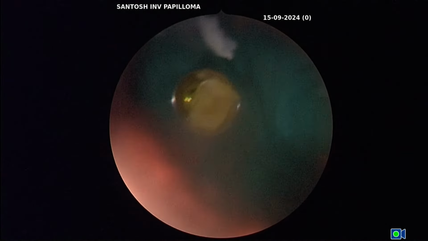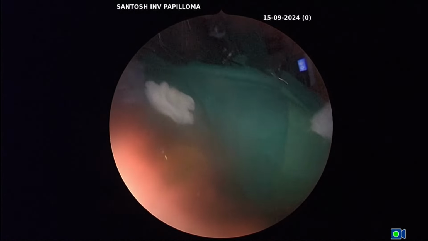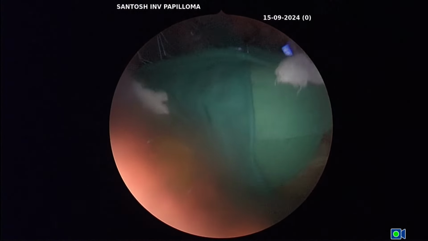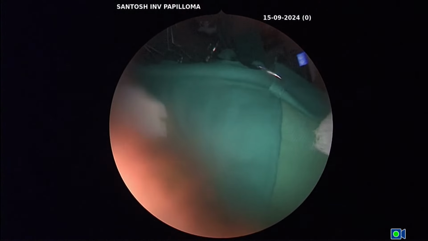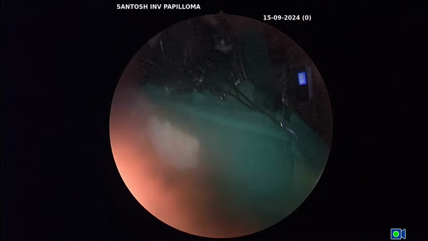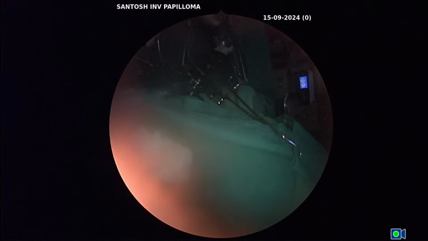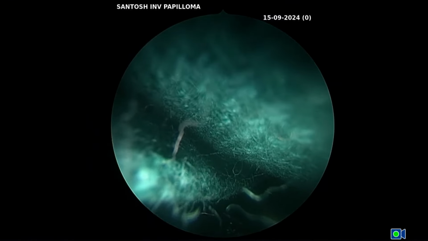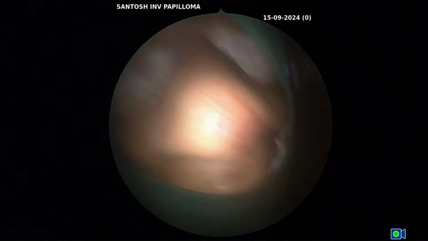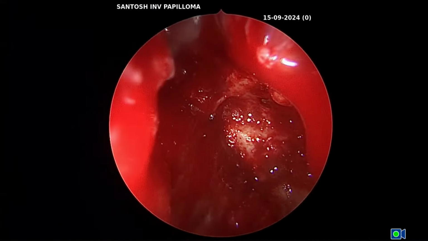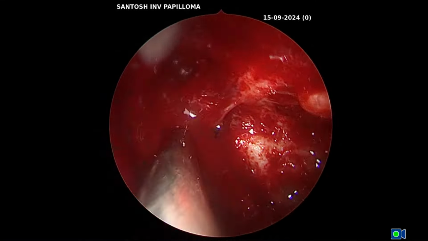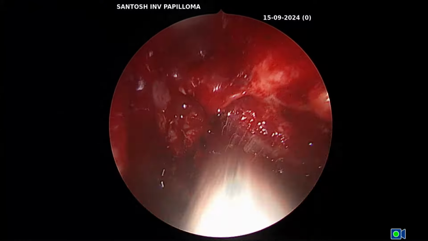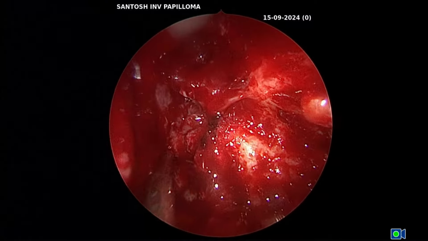Where's the drill? Suction. Syringing I'll do at the end of the surgery.